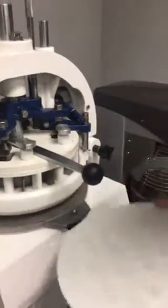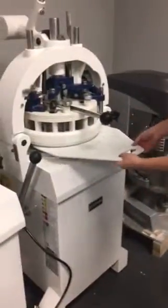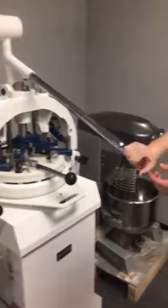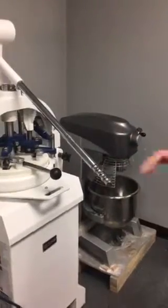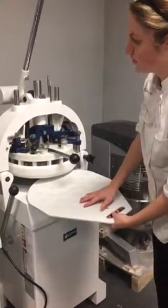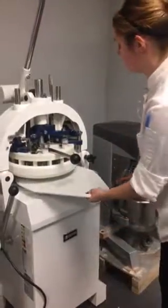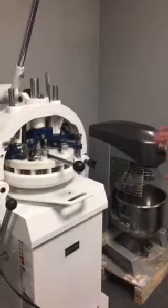once you've taken your dough ball, you've pressed it down, you get it all the way to almost the edge. And the reason I say almost the edge is because when you put this in here and you apply pressure, this is going to squeeze the dough down, so it will do a little bit more expanding. So that's why you don't need to go all the way to the edge, just almost to the end of the dough. The more dense your dough is, the less likely it is to spread, so just keep that in mind. So I would take my flattened out dough, make sure it's pressed out pretty evenly.